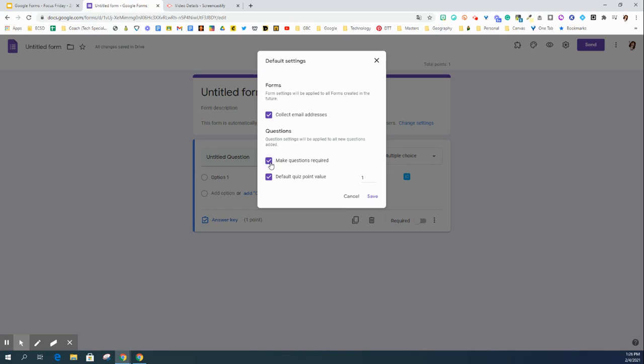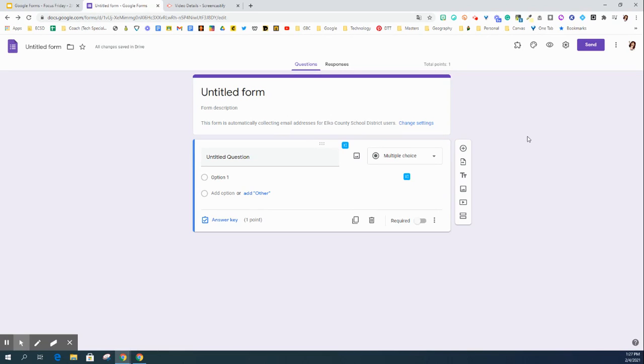If you don't always make your questions required, then uncheck that. You can also set a default quiz point value. How many points do you want each question in the quiz to be? I always just do 1 point per question. You might want to increase that.